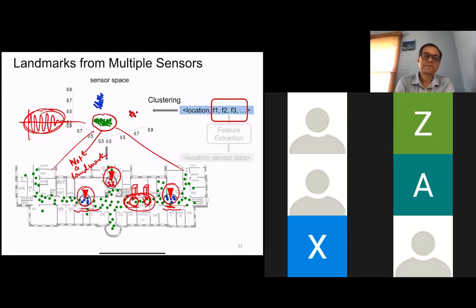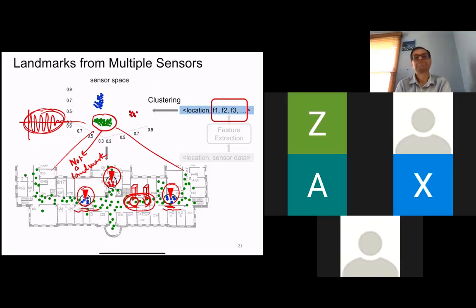My next question is, it feels like the utility of this system is hampered greatly in areas where there's a lot of change in the environment. For example, in stores, if you sell a lot of items that are magnetic, different orientations of those items are going to cause you to recalibrate your system altogether. Correct.